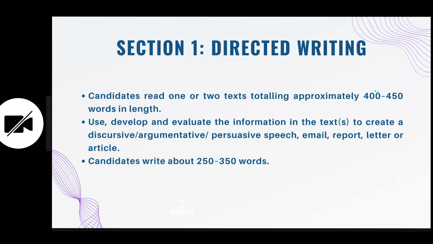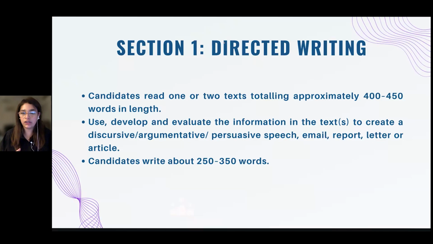Directed writing is the section that has the most modified format, so we're going to go over that first. First of all, the biggest change that you need to expect for the paper is that now you are not simply expected to produce a directed writing response, but instead you are also given reference text. So basically you will be given 1 or 2 texts, which will be about 400 to 450 words in length. Once you have read those, you will be expected to identify points, ideas, arguments, or facts presented within, and then you'll be given a question using which you will be formulating a response.